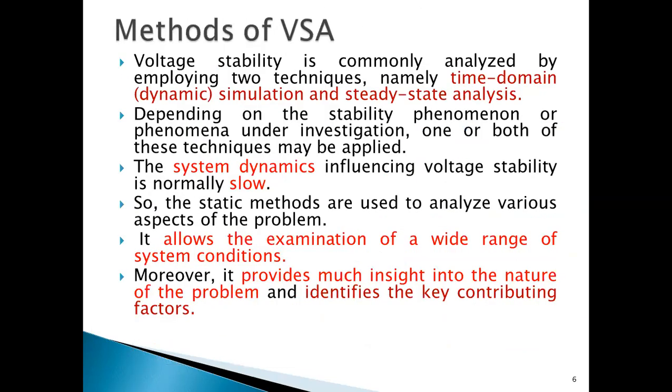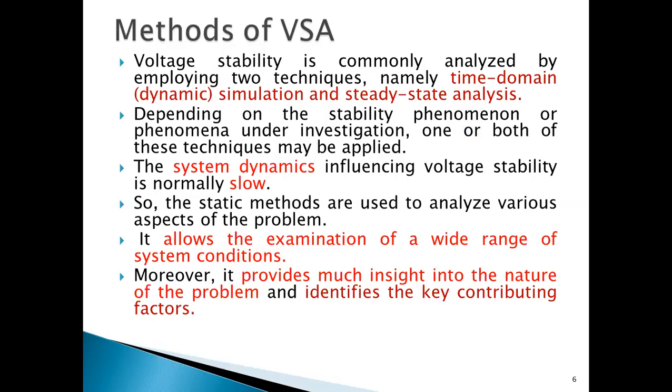Next, let me move on to the next topic, methods of voltage stability analysis. How do we classify voltage stability analysis methods? There are two methods. One is static voltage stability analysis method. Another one is dynamic method of voltage stability analysis. Depending on the stability phenomenon or phenomena under investigation, one or both of these techniques may be applied.